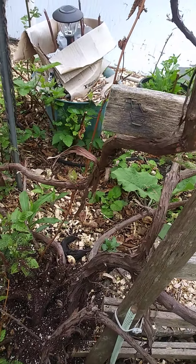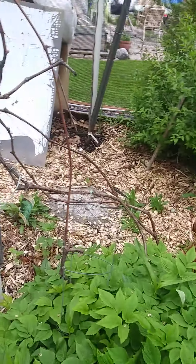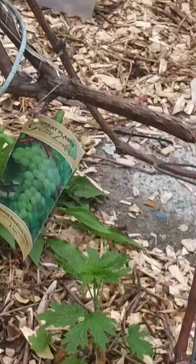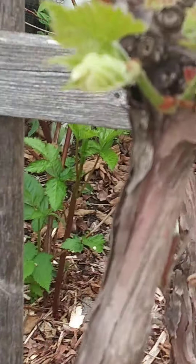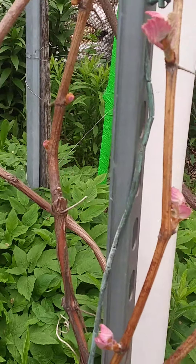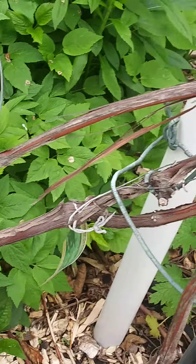This is my Concord grape that is leafing out beautifully. Over here is my green seedless grape. I want to show you the different leaf — this is the Concord grape, and these are the seedless green grapes, which are leafing out beautifully this year, even though we had the frost. I fertilized and sprayed all my trees and vines and kiwi, and they are doing just beautiful.